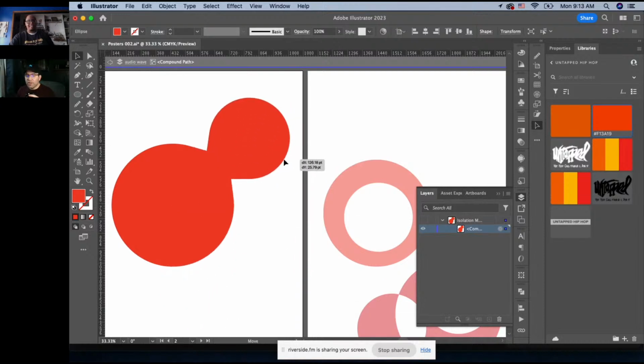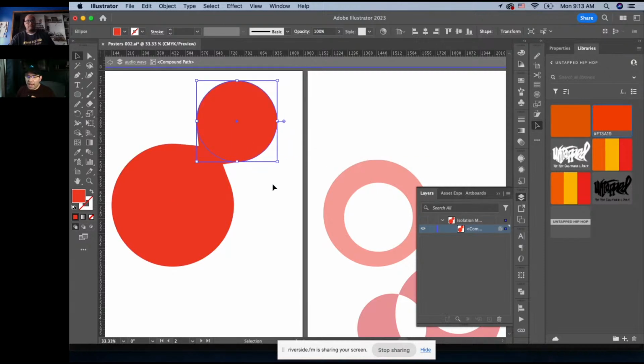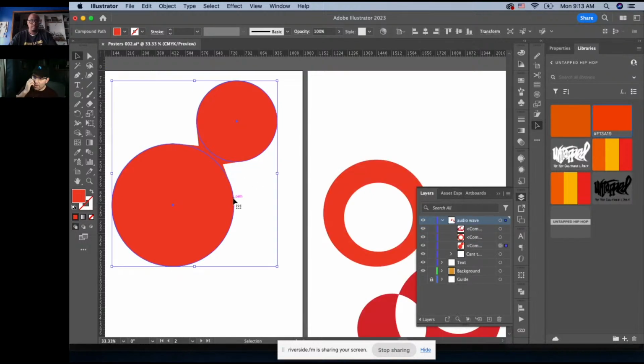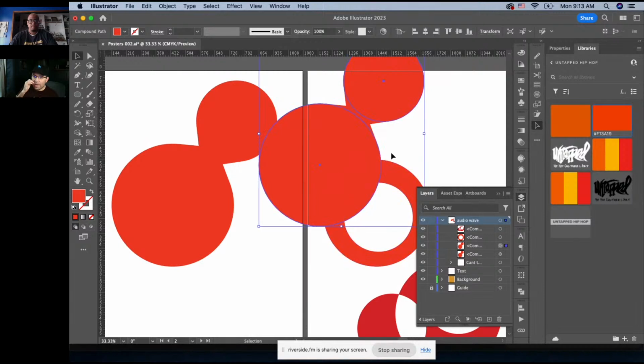And then if you wanted to lock that into place, like right there, you could keep that as it is and duplicate that layer.